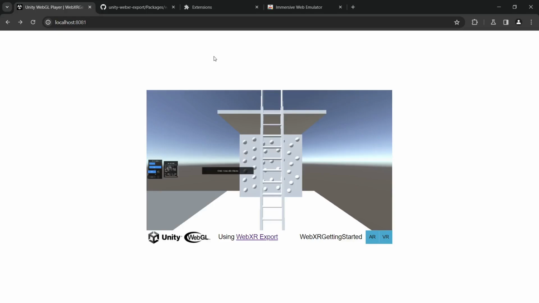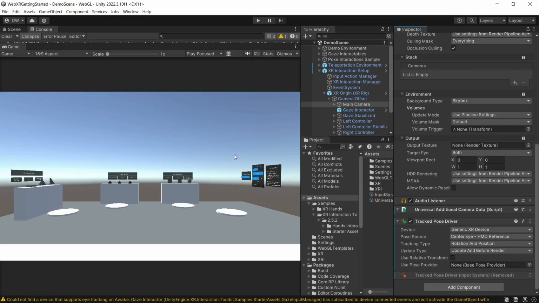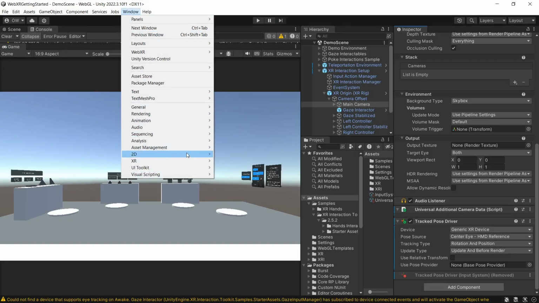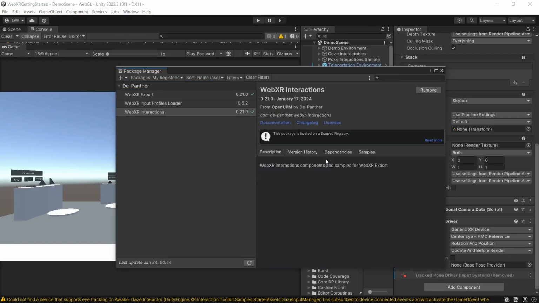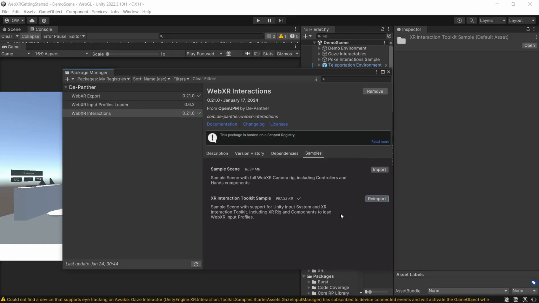Okay, so let's import the WebXR XR Interaction Toolkit sample. It's in Package Manager. Under WebXR Interactions, we have samples, and here we can import the XR Interaction Toolkit sample.